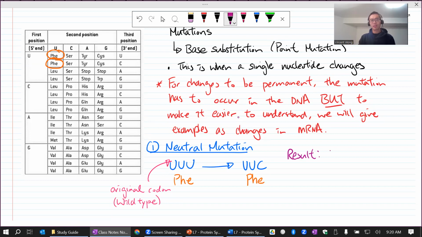Nothing. That's right. Nothing happens. This kind of mutation is silent. You wouldn't even know that you have it. Okay? Because it didn't change anything. It didn't change the amino acid. You didn't change the protein. It's the best kind of mutation to have. Right? If you're going to have a mutation, you better pray this is the mutation because it's not going to affect you in any way.